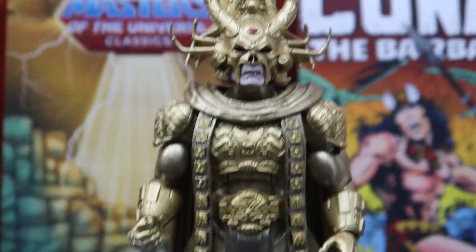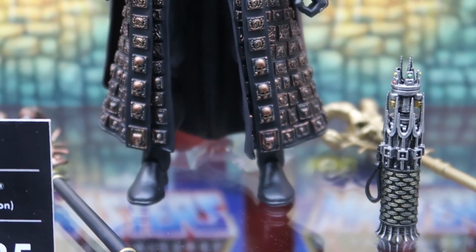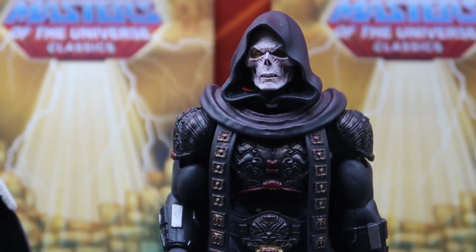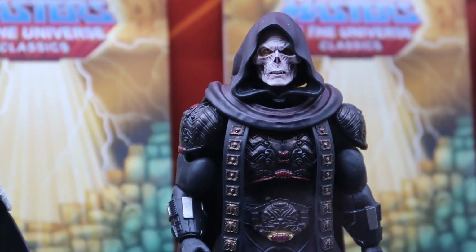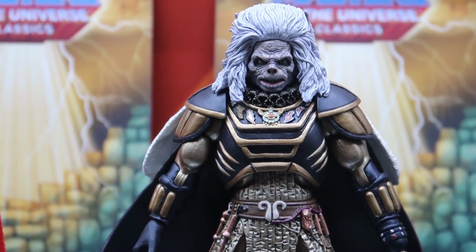It's amazing. We're getting He-Man, we're getting Skeletor, we're getting the Golden God Skeletor, which, oh my god, has been like my number one most wanted figure for years, and he's finally coming. And we're also getting a repaint of Karg, but looking like he did in the movie, which is something that really just helps to round out this set of new figures.